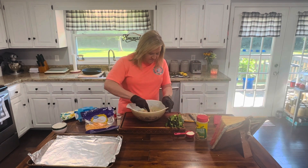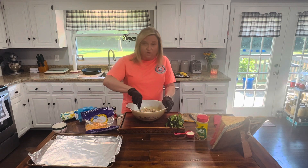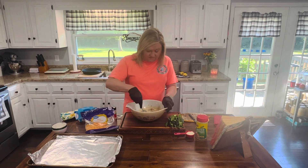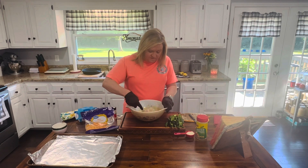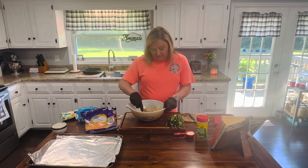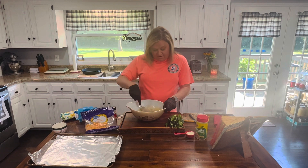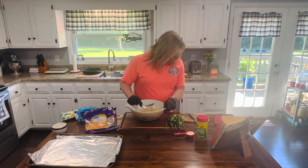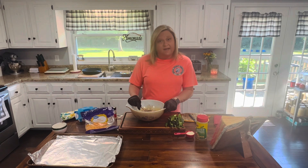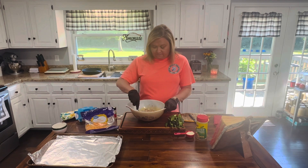My dog is hacking today — Biscuit. He's not been feeling good this week. He's getting old, about 13 or 14. But he's still with us and we're thankful. He's my son John Travis's dog. We prayed that he would live until John Travis graduated high school, and John Travis graduated a month ago, so he made it to graduation. We love him, but he is getting older and starting to get a little more cantankerous.